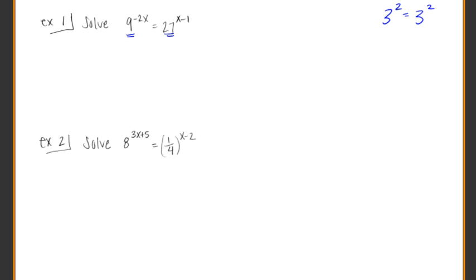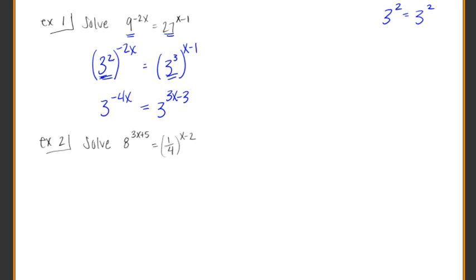Of course we can. 9 is 3 squared, right? So instead of 9 being raised to the negative 2x power, it's 3 squared. And 27 is 3 cubed. So instead of 27 to the x minus 1, it's 3 cubed to the x minus 1. Further going into our rules of exponents, if you have one base, which is 3, raised and re-raised, we multiply those exponents. So this is 3 to the negative 4x. And then here, being very careful as I multiply this out, it's 3x minus 3, not 3x minus 1. So now I can say, if these bases are equal, these exponents have to be equal. It's as simple as that.